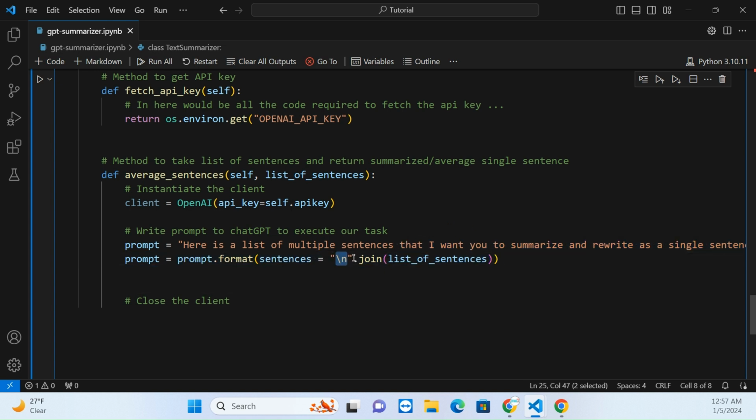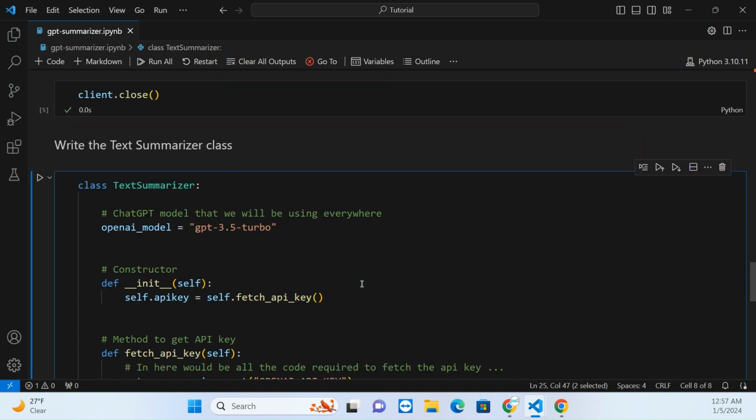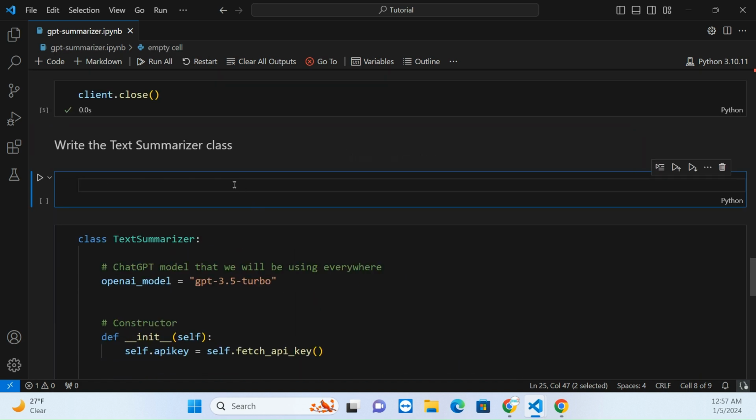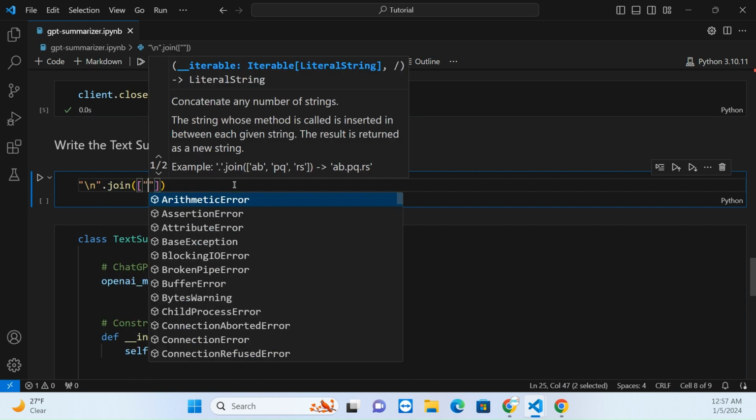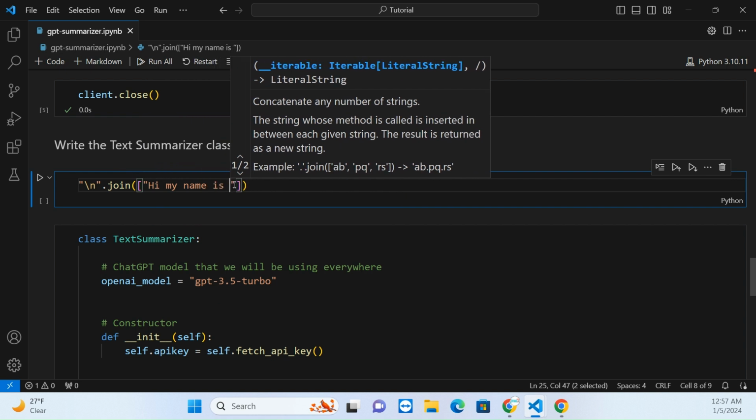It's a new line character string, so it's literally just a string. Dot join means basically take everything that's in here. This is a list. Take the entire list and collapse it down into a single string separated by this new line character. If you're not familiar with that, what this means is like this. Dot join, and I'm going to give it a list like, hi, my name is Michael.